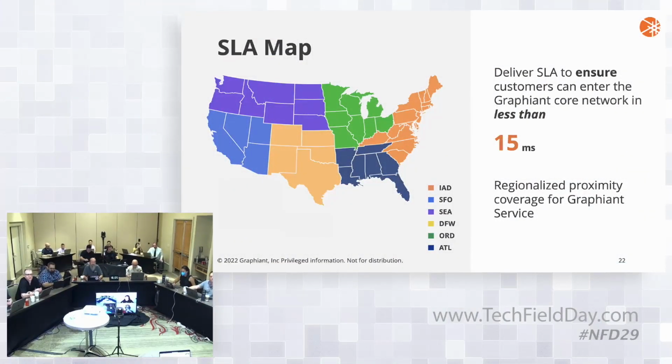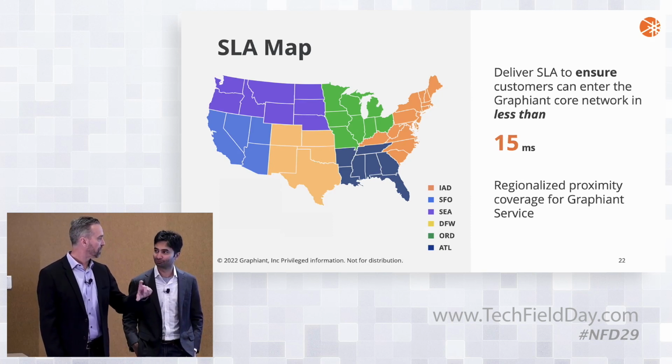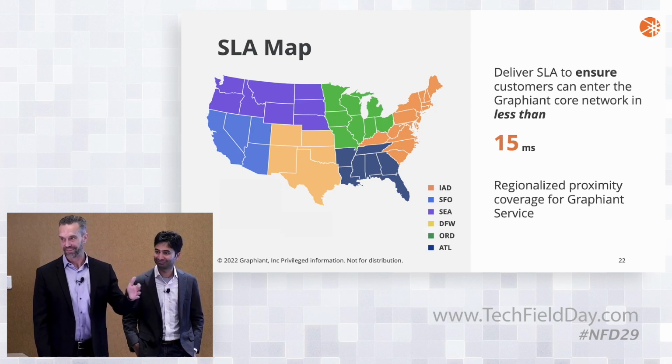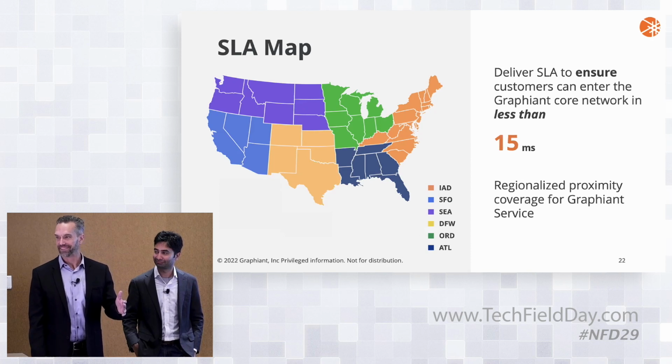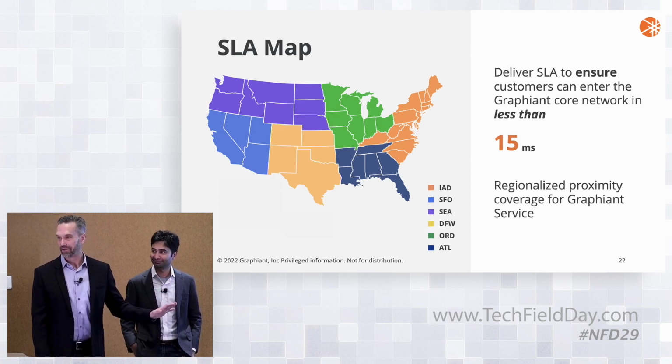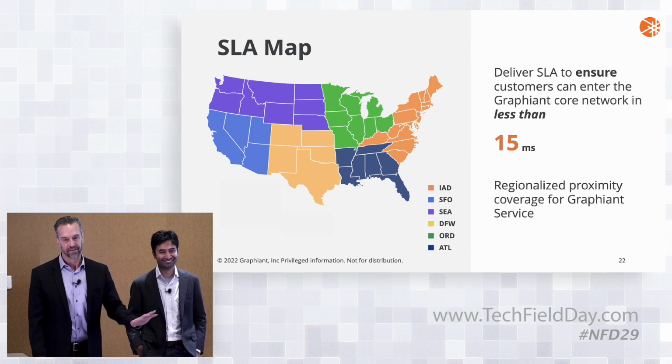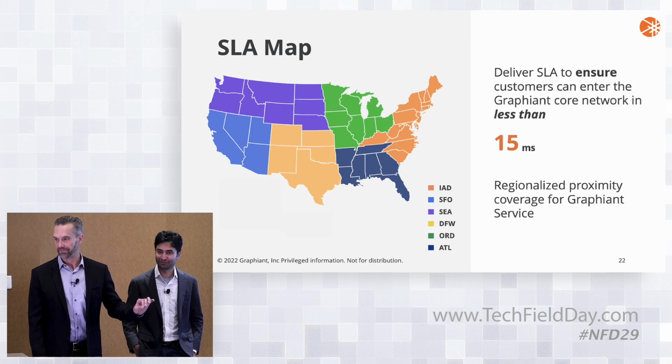So before anybody looks at this and says, wait, I have sites outside the US, Graphiant's not an option. This is our initial go live. This is yesterday. As Ali said, the time to spin up a POP is very quick because it's a low footprint, it's a low power consumption. Our early EFT customers, global manufacturers, have sites in really, really difficult places. So this is what we went live with. We will very quickly spin up POPs outside of the US. So like I said, before anybody goes, wait, I have locations outside the US, I can't use this, this is a very specific point in time.